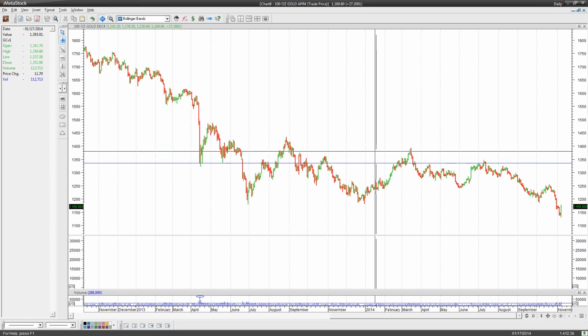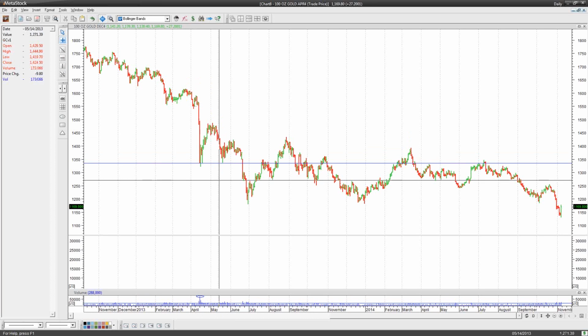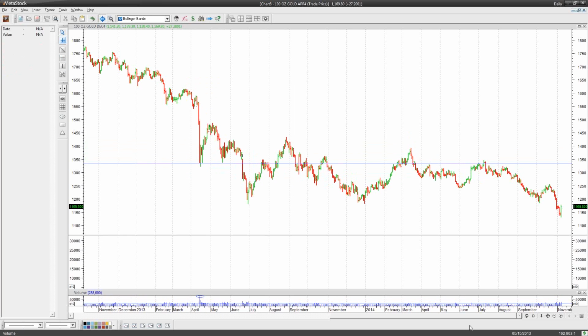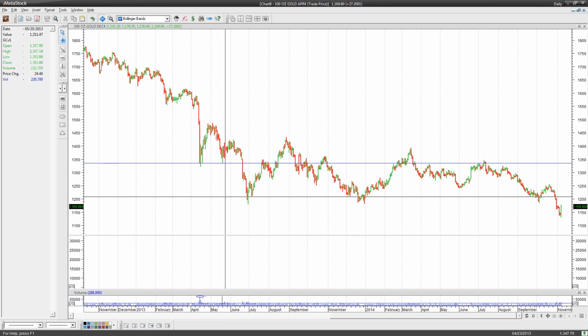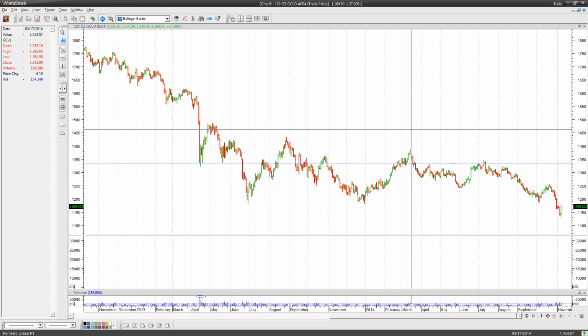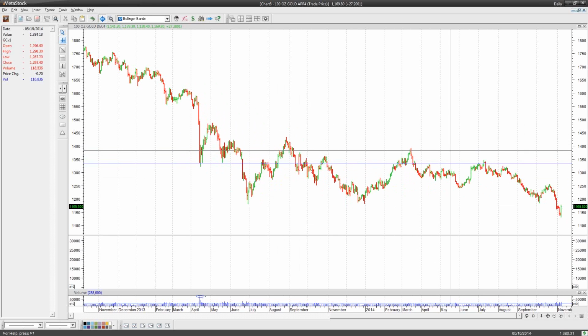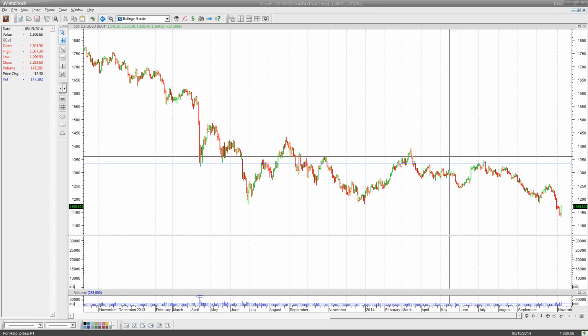So I'm just simply drawing a horizontal line. That's it. And I'm drawing it right where the magnet price bar took place. And we're seeing the market get drawn right to that spike again and again and again. That's a line all the way back from April of 2013. And look at how powerful that's been if you're on a daily chart. Now, if I zoomed in a lot further, I'm sure we can find a whole lot more, as I already showed you on the last slide.